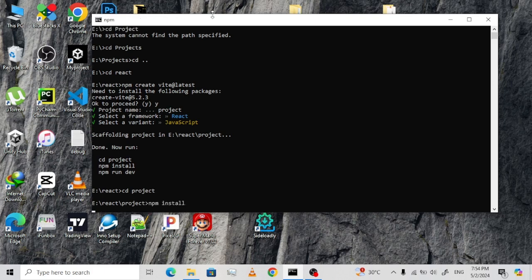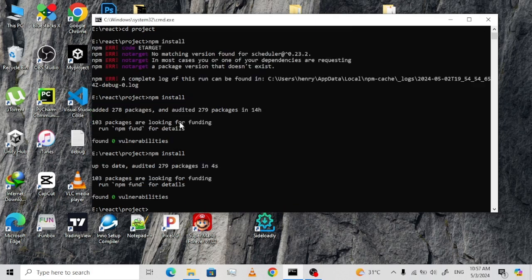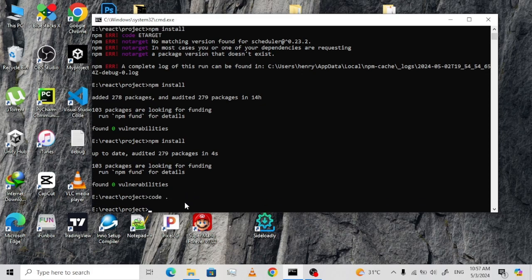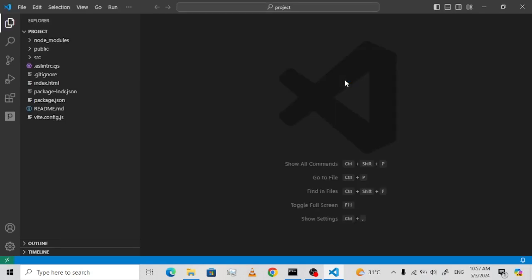This should install all the necessary dependencies needed for the React project to run. Once the installation process is done, we can run code space and dot, and this would open the project in Visual Studio Code. Once again, if you do not have this set up, I recommend watching my previous video on how to set up React on your machine.